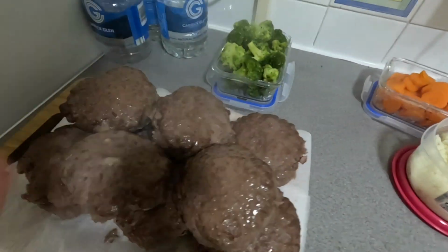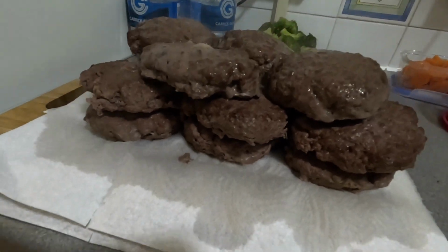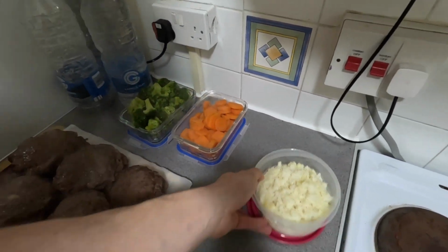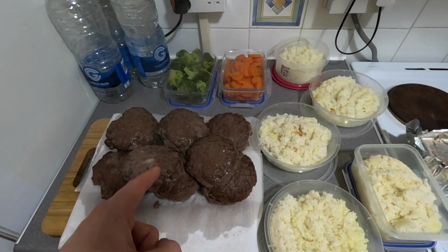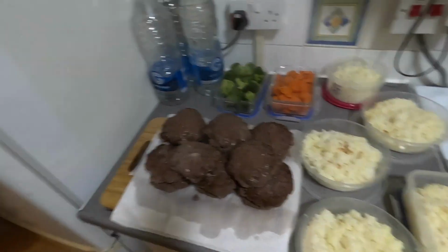So we've got all the burgers, 16 patties. I've got the kitchen roll there just for some of the juices to dribble out. I'll bag them up in groups of 3. All the rice. That's a good shot, isn't it? So we've got all the 5 days worth of burgers, 5 days worth of veg, 5 days worth of rice, 4 days worth of salad. So there's only breakfast and some potatoes that I'll cook fresh in the week, which just makes it dead easy. And obviously then your post-training fuel is just the cereal, and that takes maybe a minute to get ready.